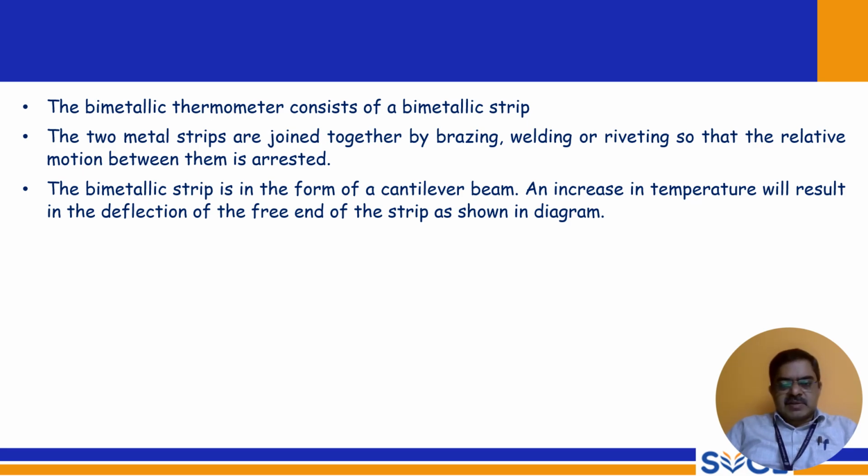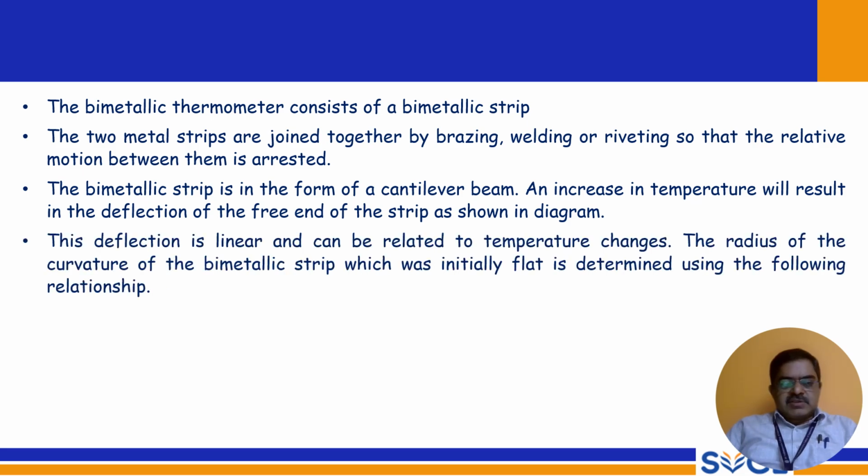An increase in temperature will result in the deflection of the free end, as shown in the diagram in the earlier slide. This deflection is linear and can be related to temperature change. The radius of curvature of the bimetallic strip, which was initially flat, is determined using the following relationship. So I will show you this equation.